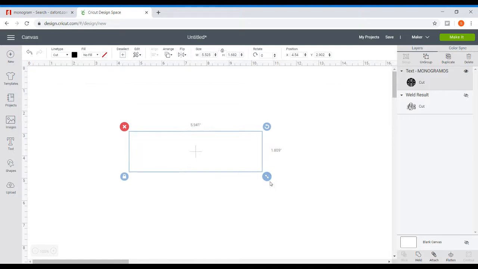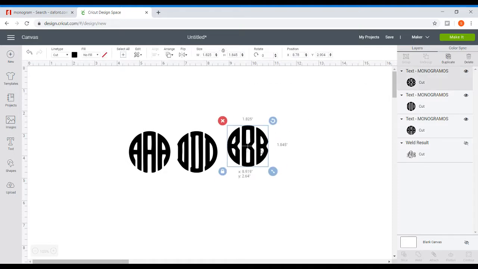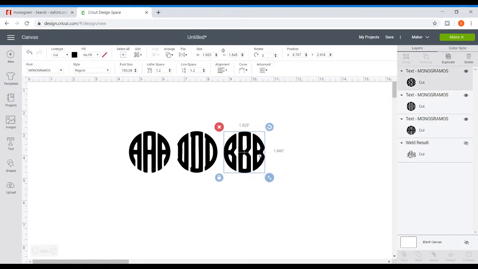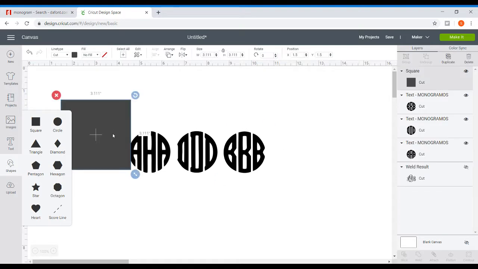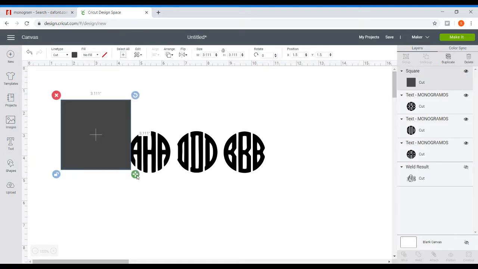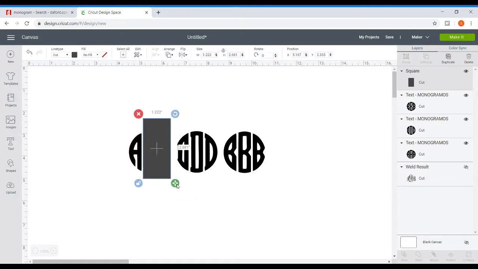Okay, next up, if I go ahead and ungroup it, it is going to just ungroup these portions, which isn't going to help me much. And then if I go down here on the right, we can see that it also doesn't give me the option to contour. So what I'm going to have to do is insert a shape. I always use a square because that's the easiest for me, and I like to make it a little bit skinny. And then I am going to make this small to where it only covers those two letters that I don't want.